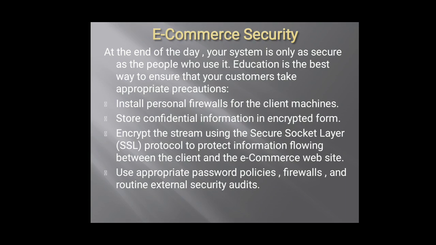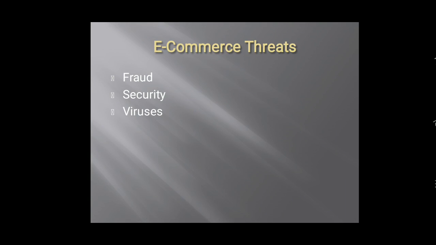For going with the e-commerce threats, we have the first one. A threat is a vulnerability which somewhere can be prevented, or if it has occurred we can check for the results and solve it. So vulnerability means checking before, that is prevention before occurrence, or a risk factor where it can occur. For that, the first one is fraud.